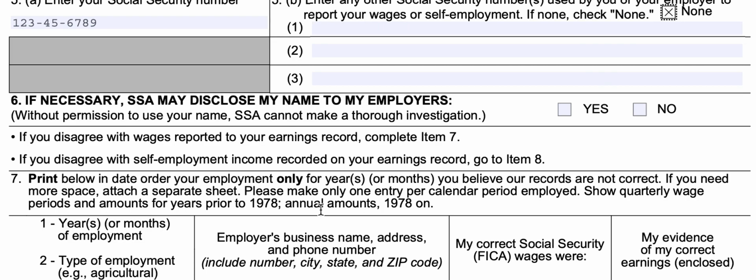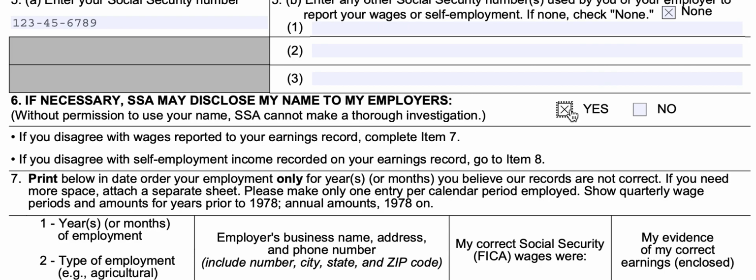So in box 6, you check yes if you want to give the Social Security Administration permission to go back to your previous employers. In fact, the employers that you're about to report in section 7. So if you cannot do that, then the Social Security Administration may not be able to credit any earnings history that you state in line 7. So be sure to think critically about this. You may want to discuss this in more depth with the Social Security Administration office about your particular situation.